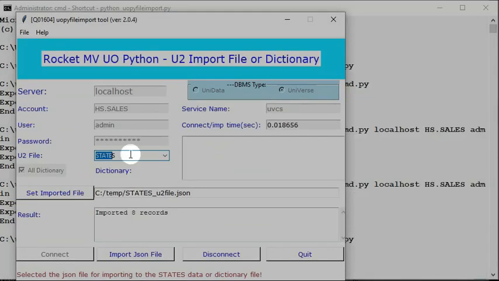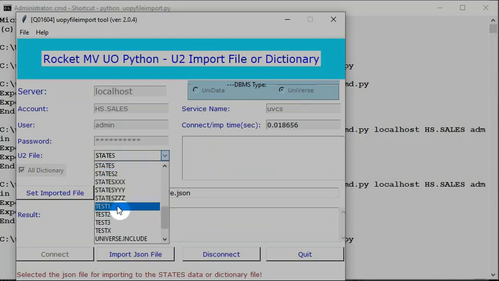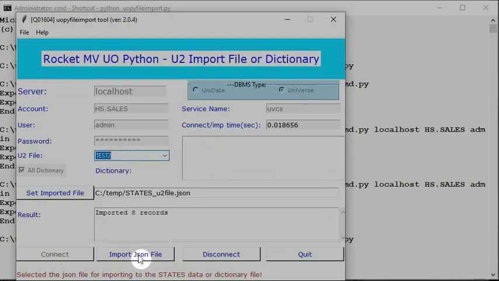Then I know the original is the state file, but I want to import to state test2. So after I import it, everything is moved, copying the dictionary or data file to the test2.